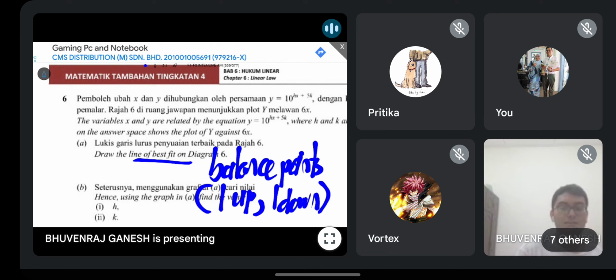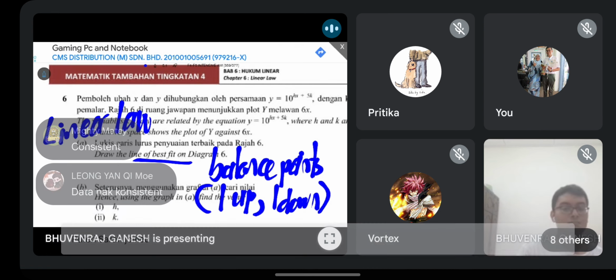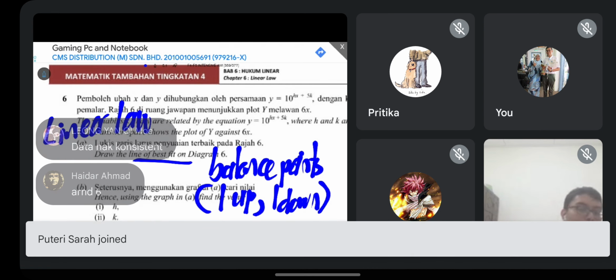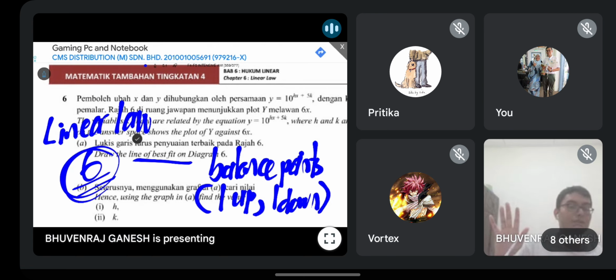Not really. Any other characteristic you guys know other than seimbang? Because usually, right, guys, do you all know in linear law, how many titik they will ask you to plot? Do you all know berapa titik kamu sepatutnya plot dalam bab ni? Consistent can, and one more. Yes, 6. Guys, always linear law question, usually they'll ask you to plot 6 points. Total lah, you'll have 6 set of data to plot. Okay, it's a fixed number lah usually in this chapter. So what's another characteristic for line of best fit? Other than balance point, other than consistent. Satu lagi, got one more.